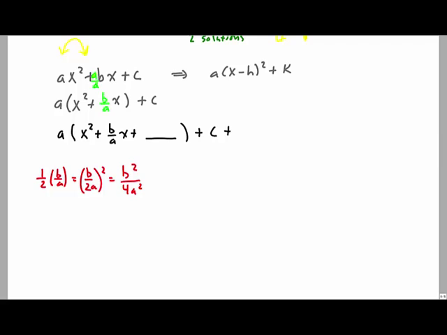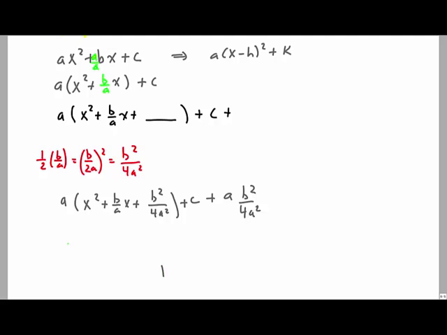So the way that this is going to look then, I'm just dragging this down from here, a x squared plus b over a x plus b squared over 4a squared. Now, like I said, we have to add something over here as well. Well, what I'm adding over here is not just the b squared over 4a squared. I have to include the a that's out front that it's being multiplied by. So as I keep working here, I have a, and I want to rewrite this as a product, because again, it's called completing the square, so I want to make this a perfect square.